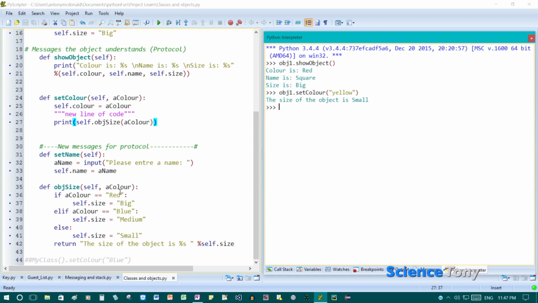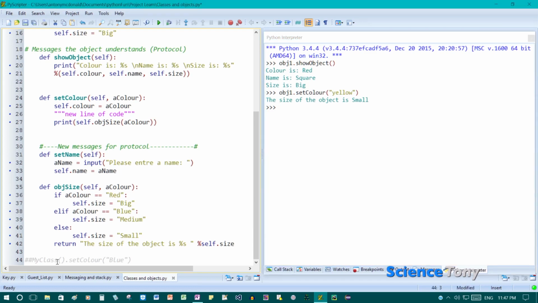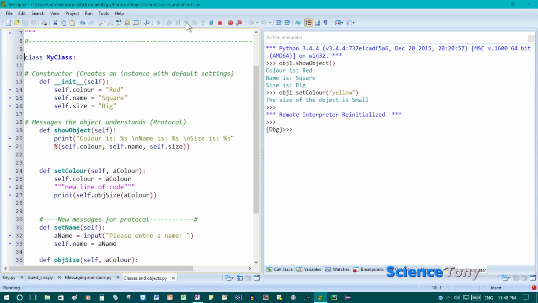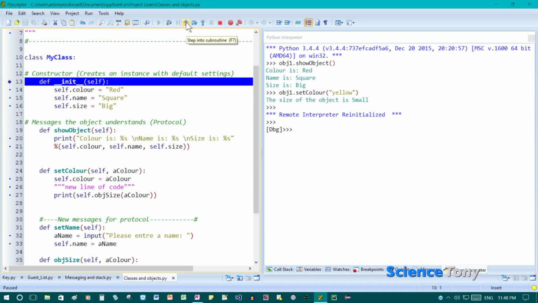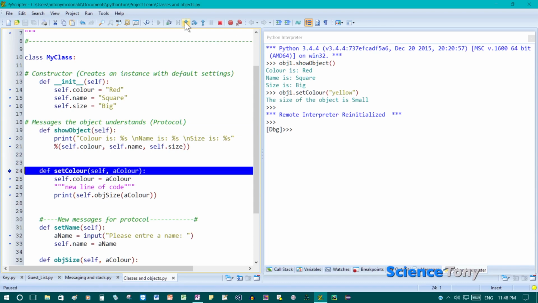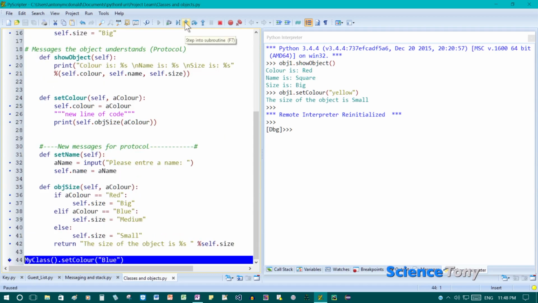So what we need to do is have a look at what's going on here. Right, okay, if we undo this, I'm going to call this so it goes through it. It will step through it and you'll be able to see what's going on. So we go through it step by step. The class is being made. It steps over the constructor, steps over all of the methods, looking for a piece of code to tell it to run.